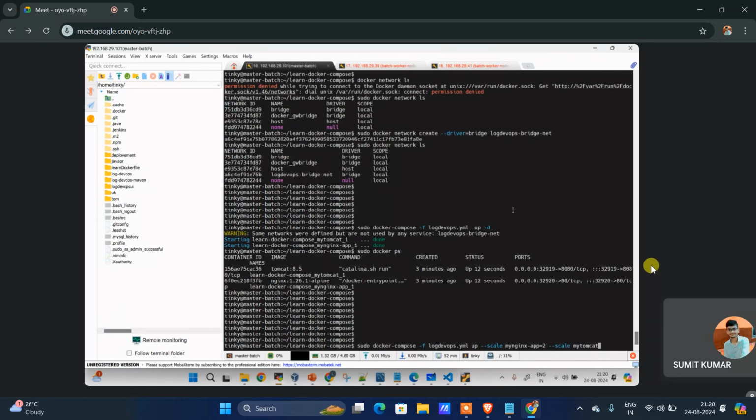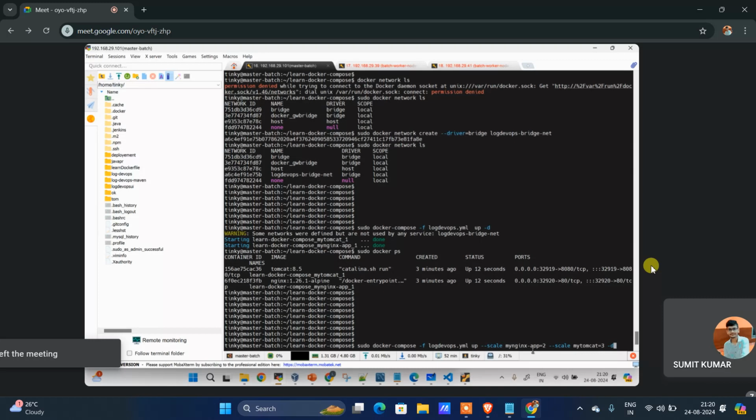This one also I will create, like three containers of Tomcat, with hyphen d only. Yes. Guys, tell me now, what is the meaning of this command? How many containers of Nginx and how many containers of Tomcat will be created here? One container of Nginx and 2 containers of Tomcat will be created.